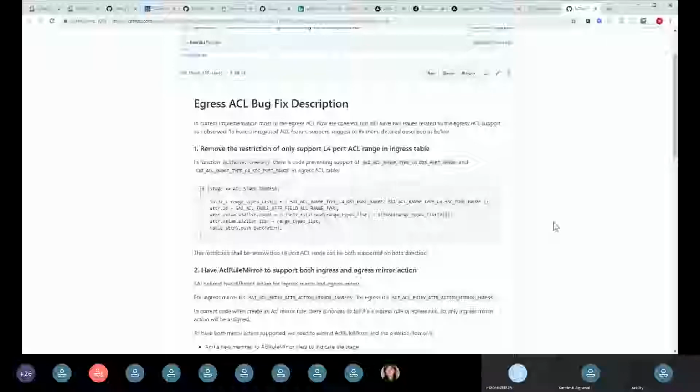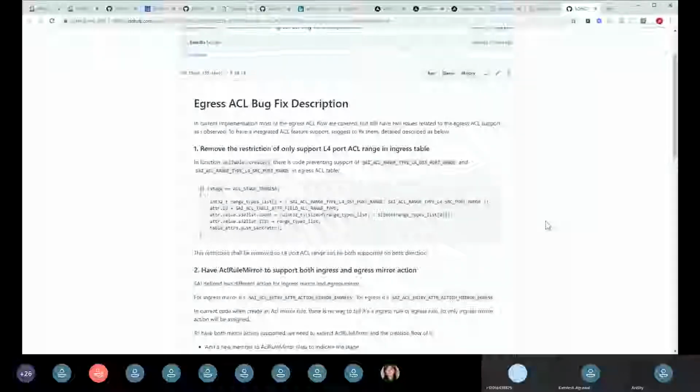Basically, in the current code, the egress ACL flow is covered, but we still have some issues related to it. One is that currently there is a restriction which prevents support for ACL range in the egress ACL table.